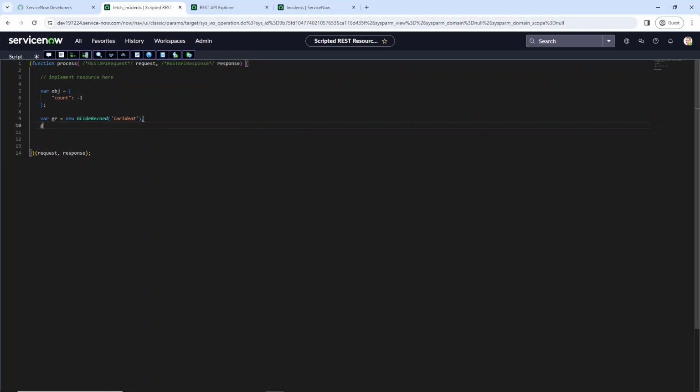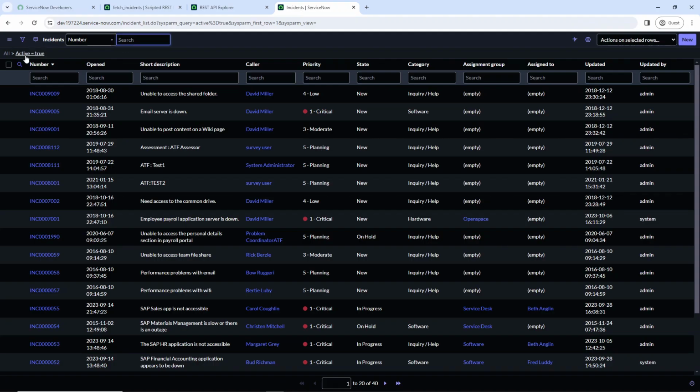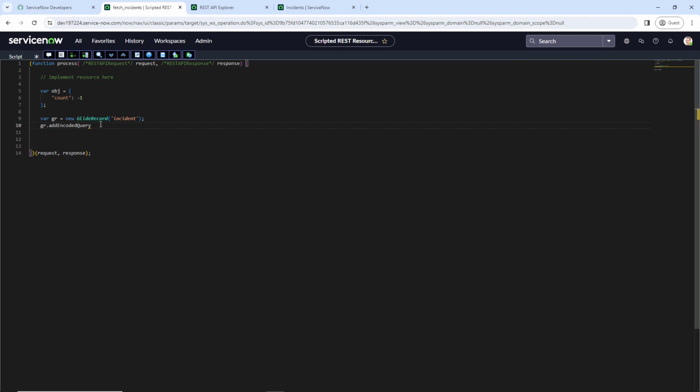I'll write gr dot add encoded query. Encoded query is nothing but the query I have applied, which comes in the form of a URL. If I just copy this query, this is the part where I can directly mention it without using any extra things. Here I'll paste it.